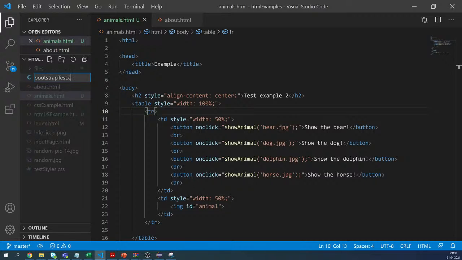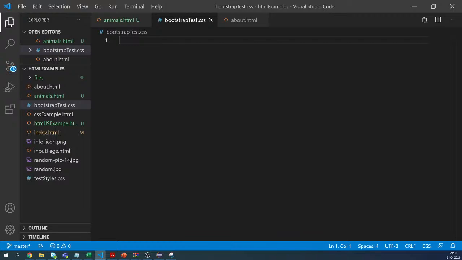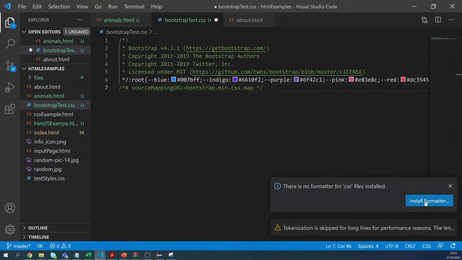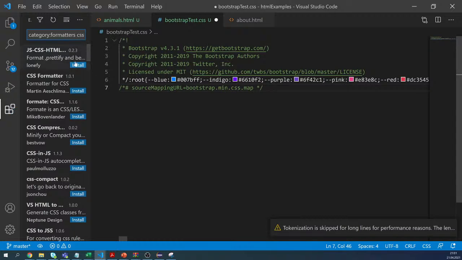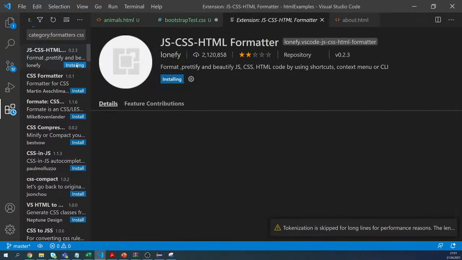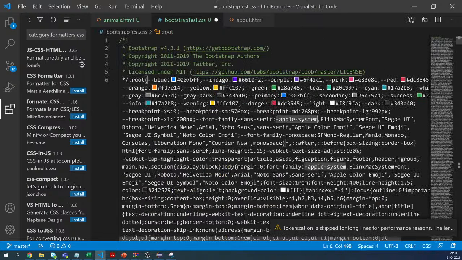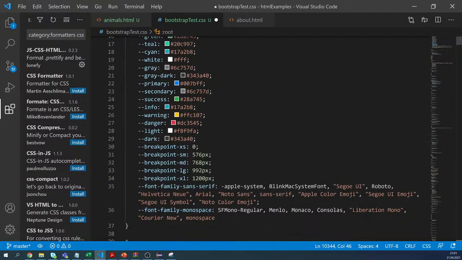Let's say test.css. Yeah, the extension should be correct. Okay, I do not have formatting for CSS files, so it suggests I install them. So I just install formatting for CSS files.